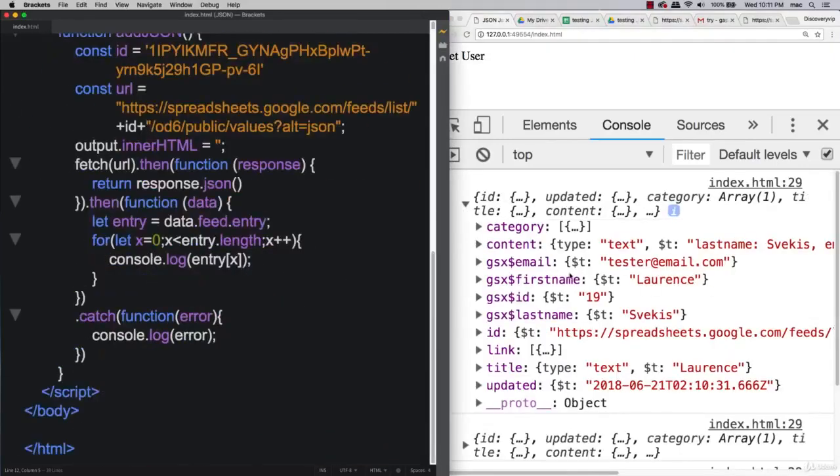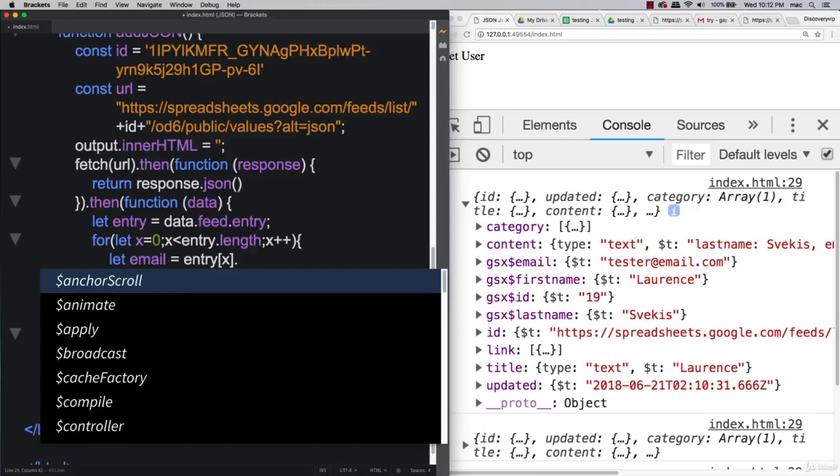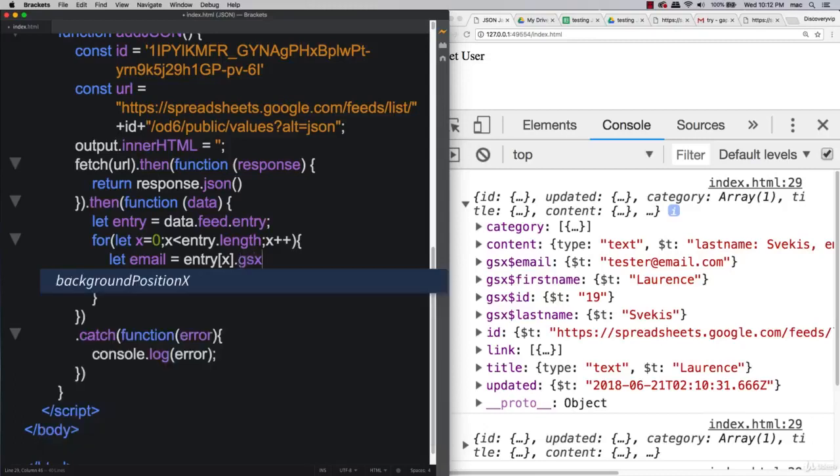So what we want to do is we actually want to output this information into our HTML. So we're going to do it really simple this time, where we're just going to grab all the items. So let's do let, and we'll do email. And so email is going to equal entry and index value of x. And then we can grab the value of it by using GSX and then grabbing that email object.